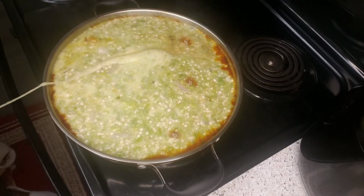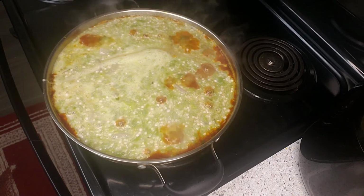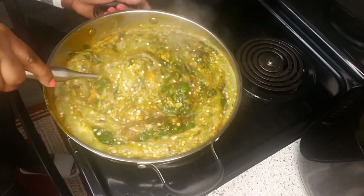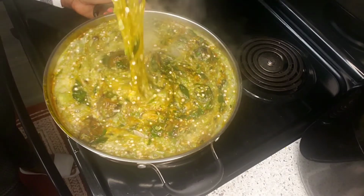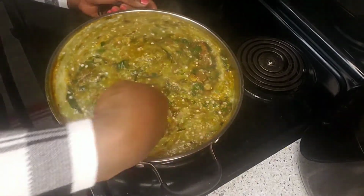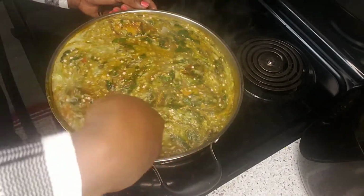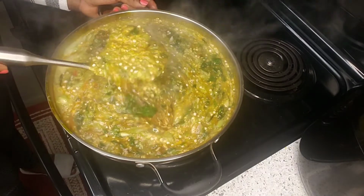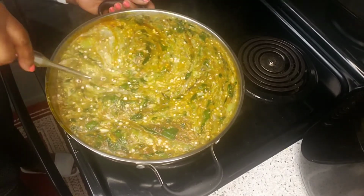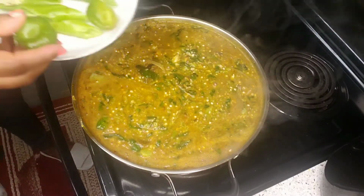So, I just immediately pour my okro on it. As you can see, now I'm going to stir it carefully so you don't scatter your fish in there. The sliminess is still there. That's what we like, right? Slimy, and just right. So my soup is almost done. Not my soup, my stew. They call it stew because you made a stew before pouring your okra on it. Oh well, my stew is done.